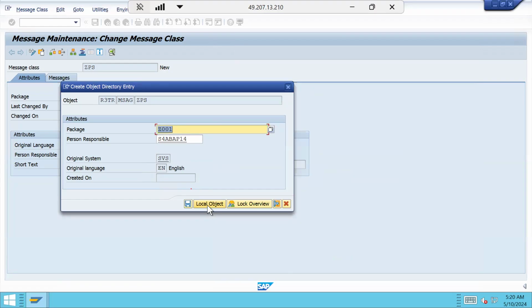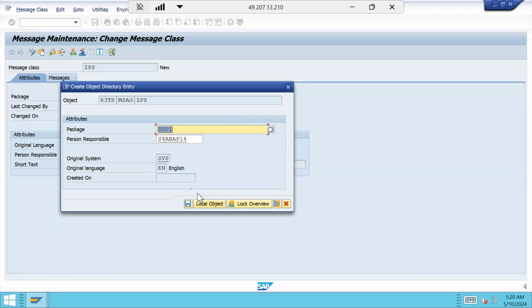We are saving this in the local object, but in real time, you should not save any such configurations in the local object. The reason is that you won't be able to transport this request from the development server to the quality server or production server. So you need to always choose the save option.